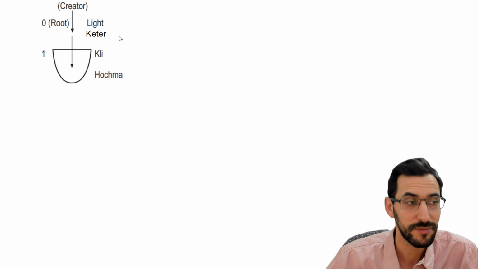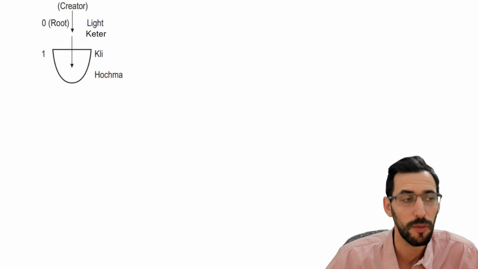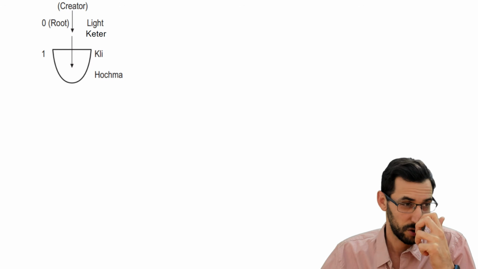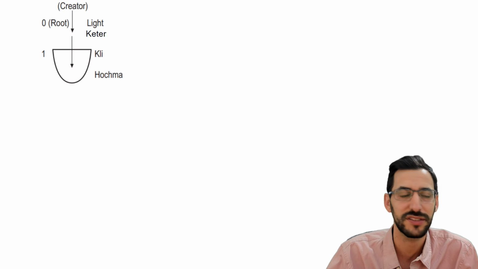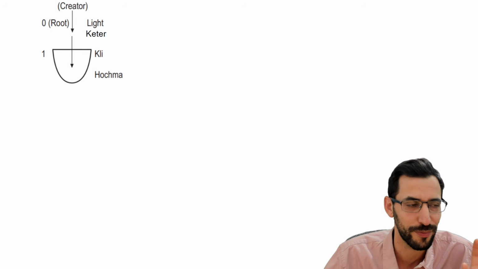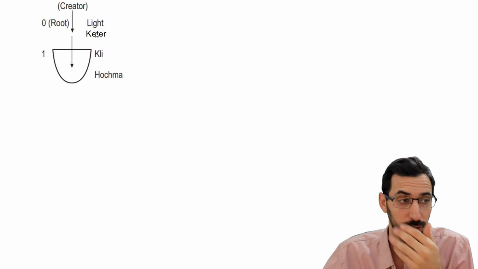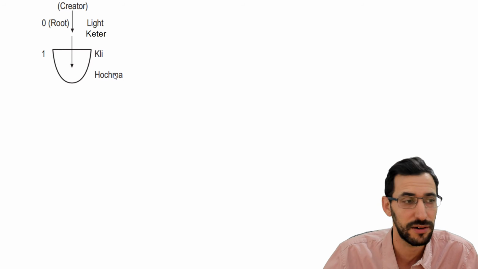Phase 1 is the formation of the Kli, and this phase is called Hochma. Now in phase 1, the beginning of the will to receive, of the desire, is starting to be created. So in phase 1, the light and the vessel are in complete fulfillment. The vessel is fulfilled to the fullest extent. You could say it's like an embryo in the womb. This is phase 1. It's also called Hochma. So Keter is the first Sefira, Hochma is the second Sefira. Up until now, easy peasy.